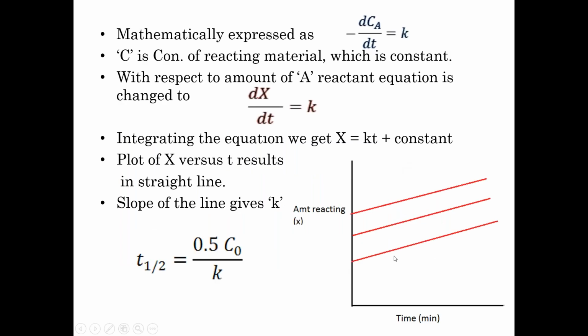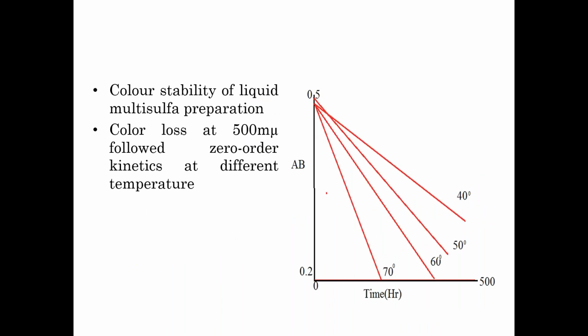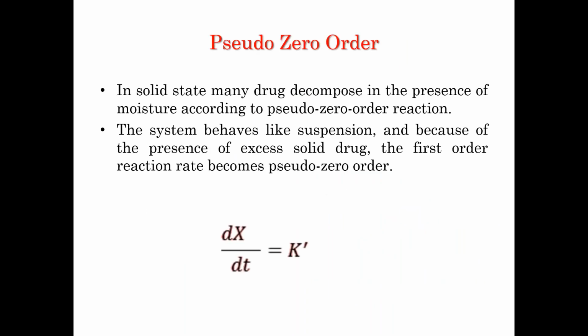Without the help of a graph, it is not easy for us to calculate the rate constant. So the graphical approach, I can say, is one of the convenient approaches. There might be an alternative approach by which you can determine the K value, but the best method to calculate the K value is the graphical representation. An alternative may be there based on just the equation, but graphical gives a better picture. As soon as you look at the graph, you can say something is decreasing and something is increasing. Okay, so that's about zero order kinetics.